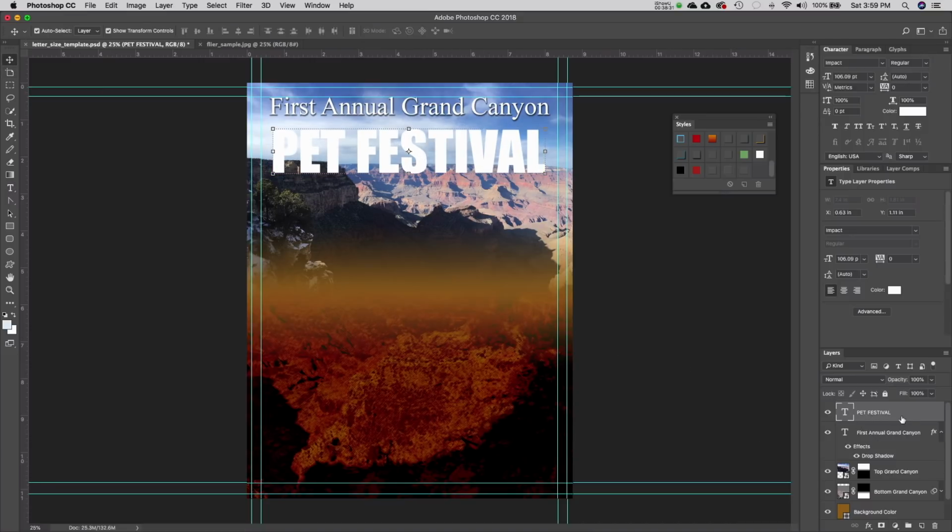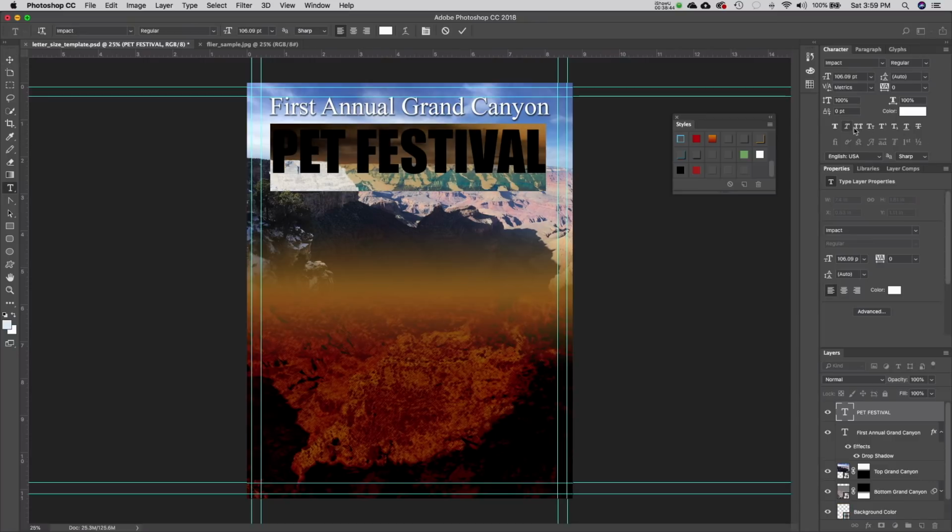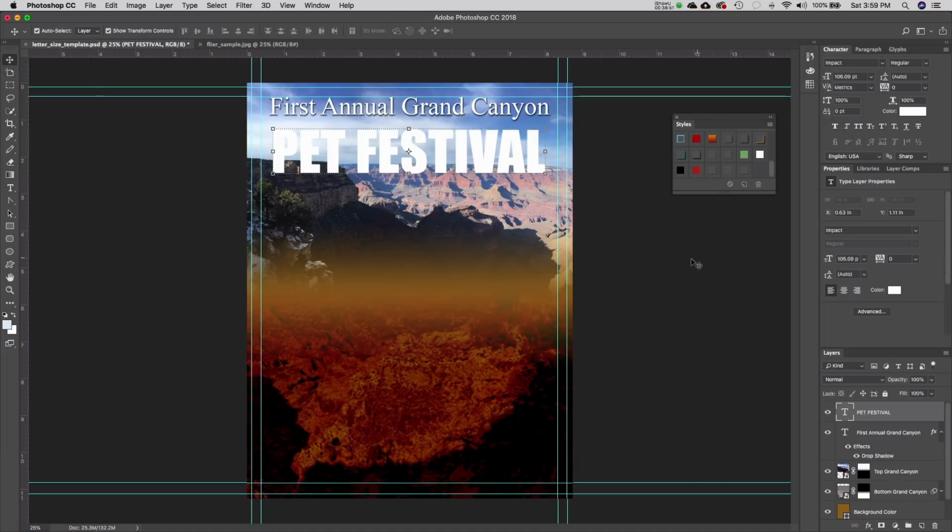So once again, where it says Pet Festival, and I did all caps on this as well, just as an FYI. You can always type back over it if needed. You can also change to all caps here as well. So if you add the type, just show you a little shortcut on type. You go, I don't want all caps. In this case, it did do all caps. So Impact, when I was holding shift doing all caps, it's already set. So before I jump into that, let's get our stuff set for the type.